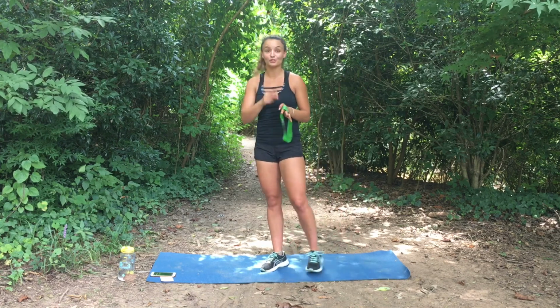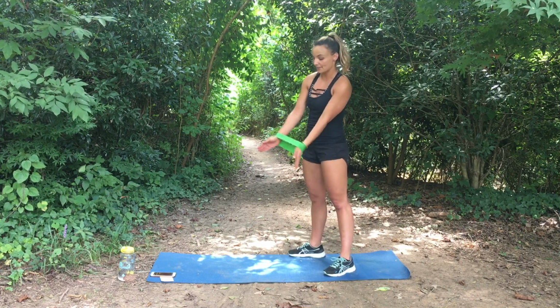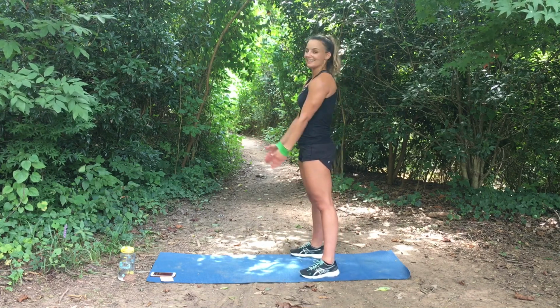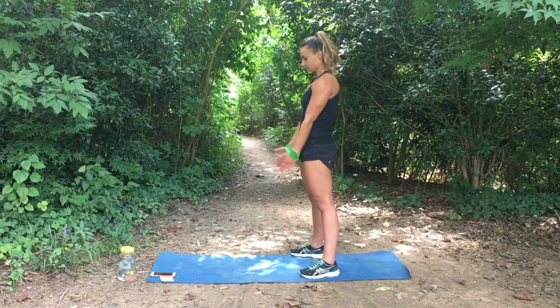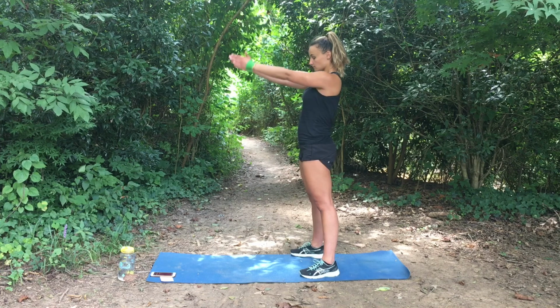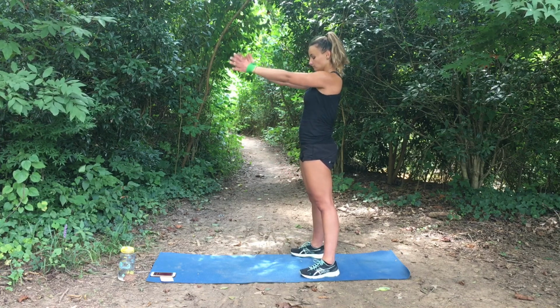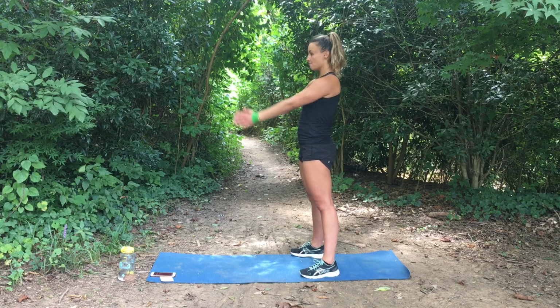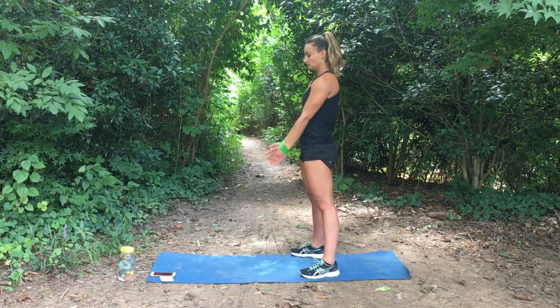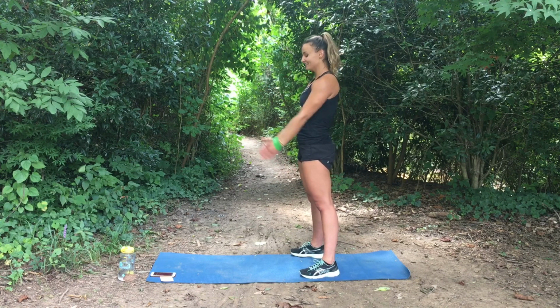We're going on to round number 2 already. Again, bringing it around those wrists like so, tension in that band. Let's bring it up to shoulder height and back down again. Let's get to work. Halfway through. Keep up the good work. You should be feeling it in those shoulders by now. I know I am. Burns.